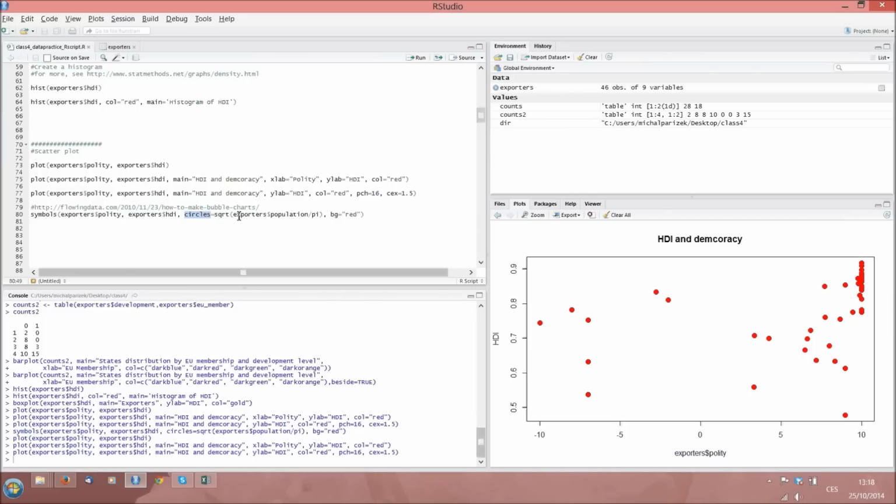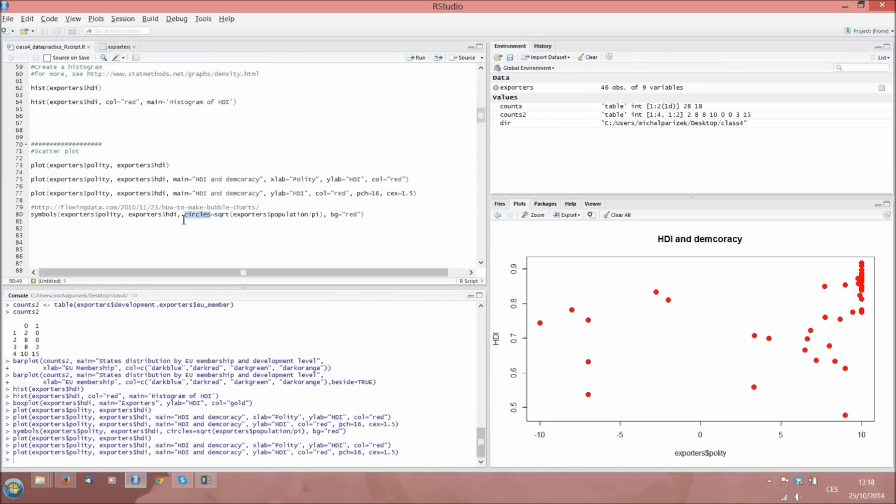Now, the problem is that just setting circles equal to exporters$population would make the large bubbles way too big and the small ones way too small, as this command, called symbols, adjusts the bubble's radius and not the area, and we want the area to reflect the size of the populations.